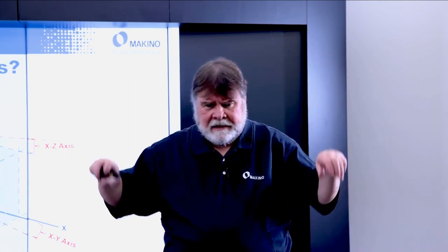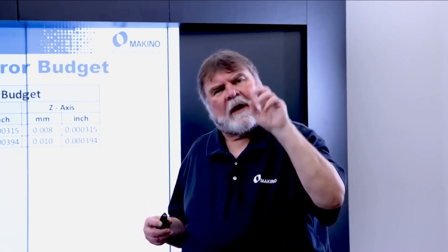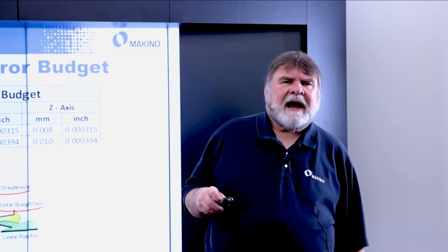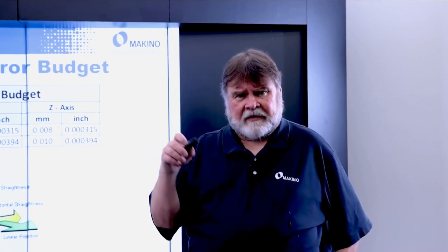If I built the machine right on the edge of the JIS standards, that's the best I could hope for. Let's do a geometric error budget — looking at straightness and squareness for three axes: X, Y, and Z. Straightness is 8 microns, squareness is 10 microns. Going through the calculations: there's vertical and horizontal straightness plus squareness measures for the major axes X to Y to Z. Keep in mind I have a drawing with numbers — those numbers are distances with tolerances associated with them, produced by moving X, Y, and Z from feature to feature on a machine tool.